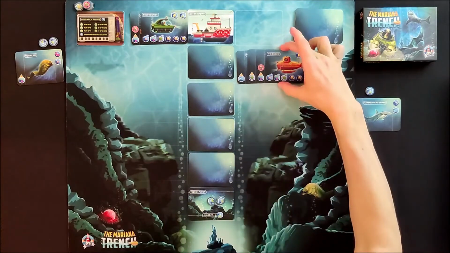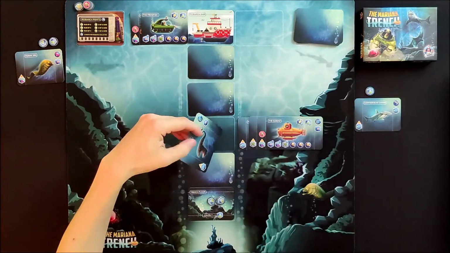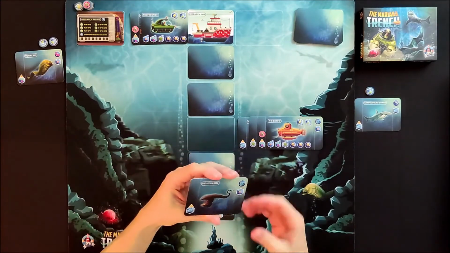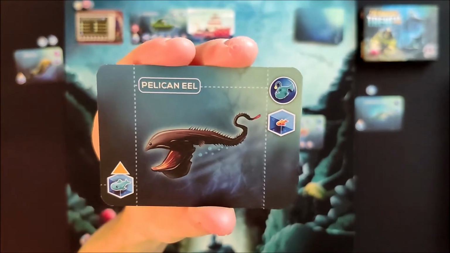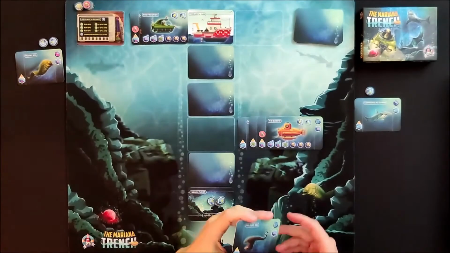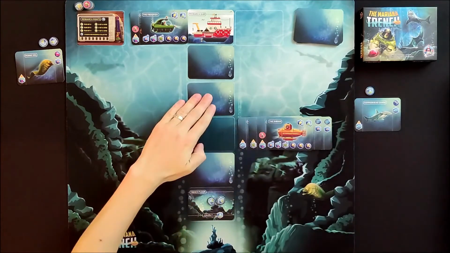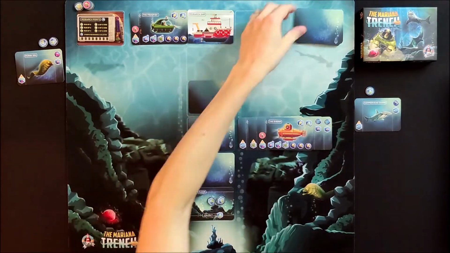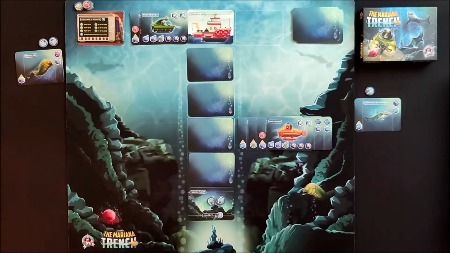I think I'm going to come down 1, 2. Look at this card. Hope it's not a cephalopod. Nope, it's a pelican eel. Another small sea creature. Look at the gorgeous art on that. It's absolutely beautiful. Love the art in this game. I'm going to load that into there. That one is the cephalopod. Remember that one. Need to remember where that one is. Don't look at that card.